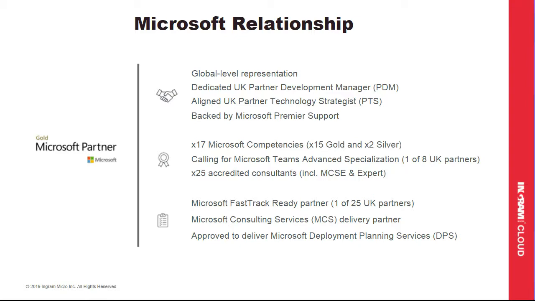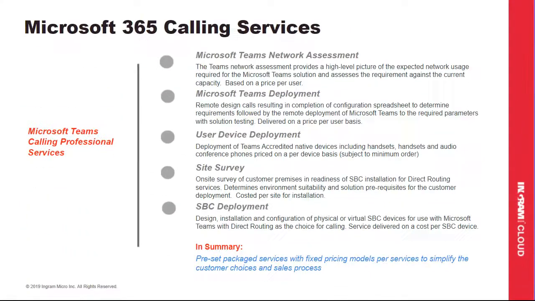At Comscore, we've built a number of packaged services around Microsoft Teams calling that a partner can utilize as required to complement their own services and solution, or to enhance their portfolio with additional capabilities that we can bring to the table. Our Teams professional services packages include price per user network assessment and Teams deployment. Both packages have a minimum of 5 users and are all delivered remotely.